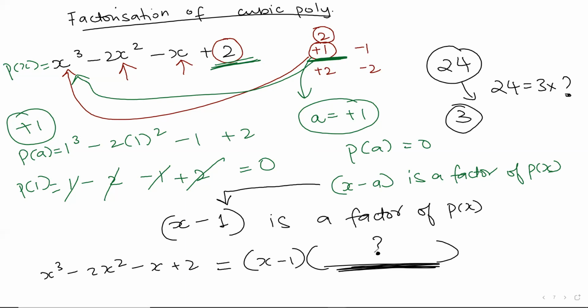Ma'am, we take common something in the equation. Yeah, that's one way you could do it, right? And look at this example I just gave. If you want to find out this missing term over here, what will you do? Ma'am, we will multiply by its factor. We will say 24 divided by 3, right? So that missing term is 24 divided by 3, right?